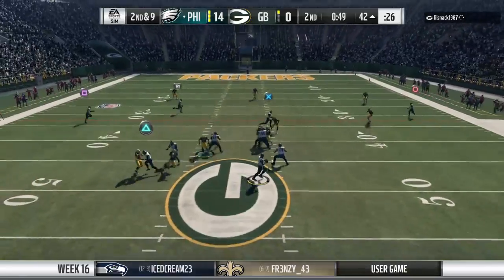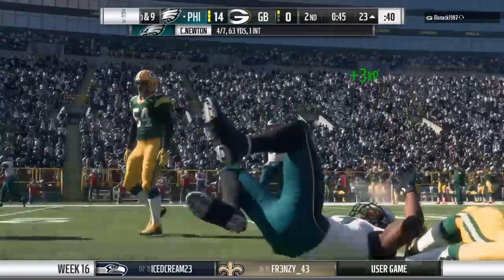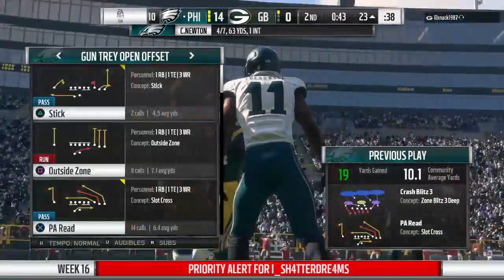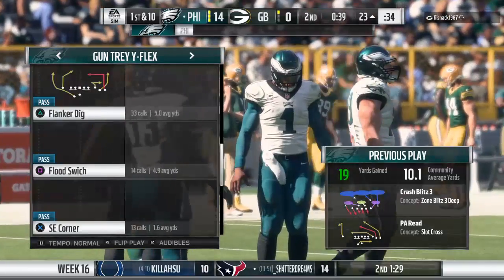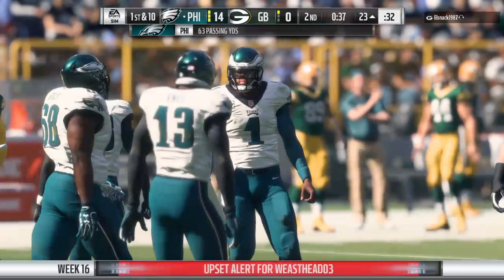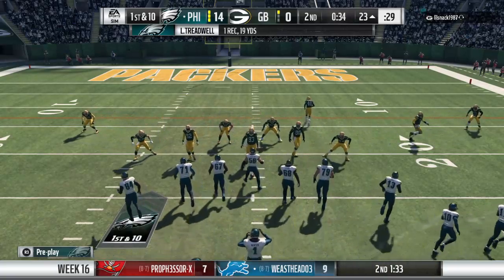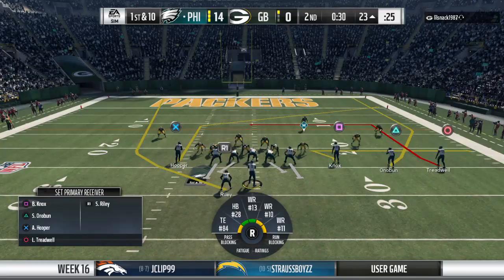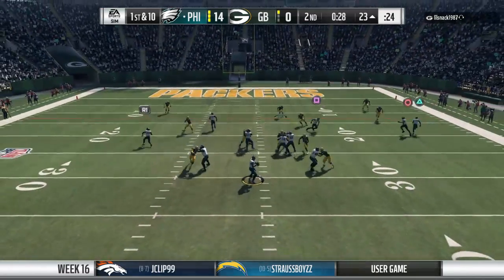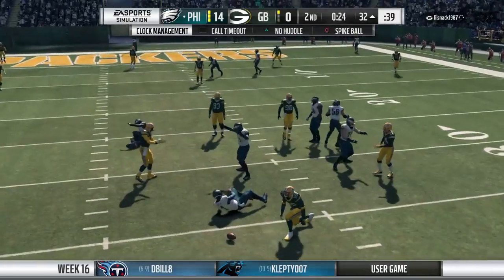They fake the give. Newton. It's complete to Laquan Treadwell. They call it a gain of 19, and it moves the chains. We didn't need to ask around the league, but we got to confirm this guy's a good player. They've got to find a way to get him more involved, call a few more plays that target him. Absolutely, because here we are toward the end of the first half, and that's the first target, not just the first catch, first target.